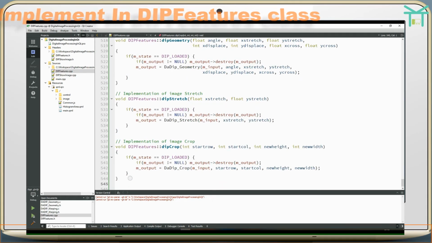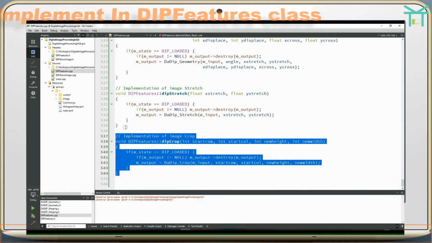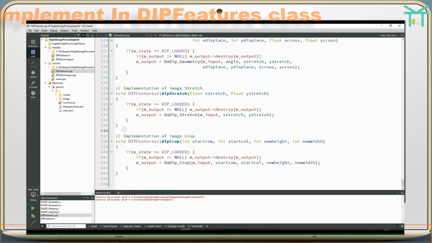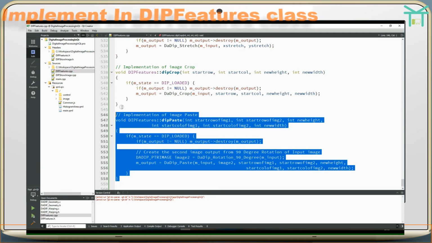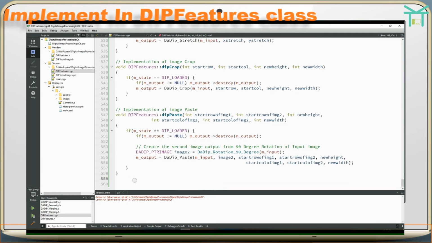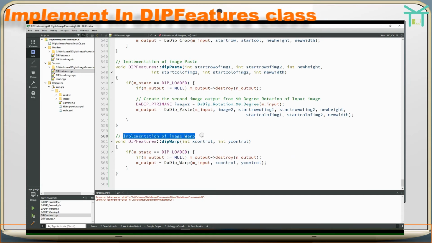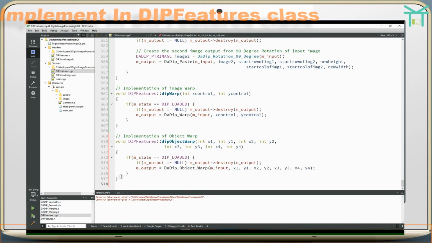Implementation of image crop. Implementation of image paste. Create the second image output from 90-degree rotation of input image. Implementation of image warp. Implementation of ObjectWarp.